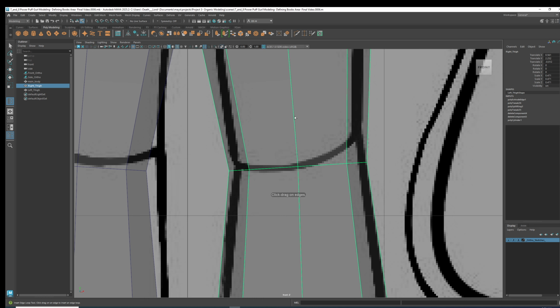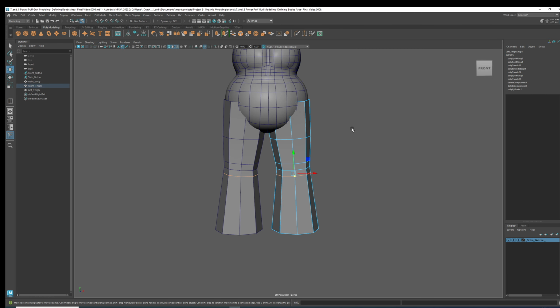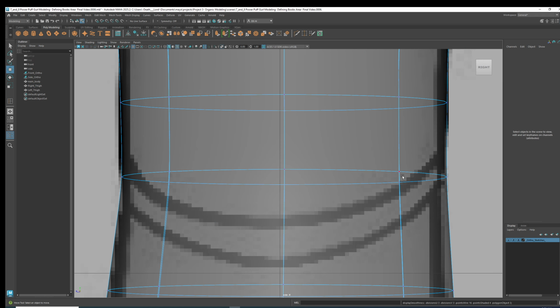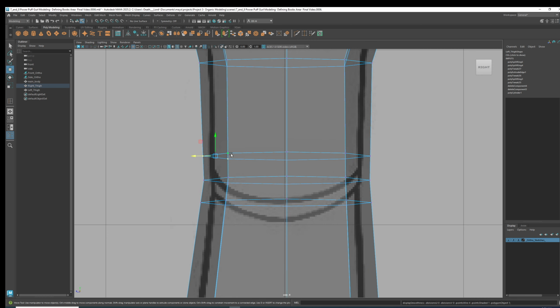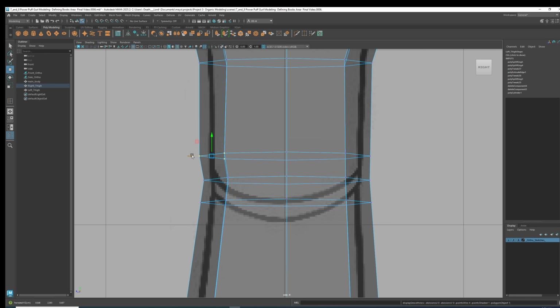I'm going to pop 1. I'm going to click on this line, left click, drag and drop it right around here. I'm going to make another one right here, like that. And then let's remodel this. This right here. Right, the upper edge loop, I'm going to yank on it. This right here, I'm going to yank on it.